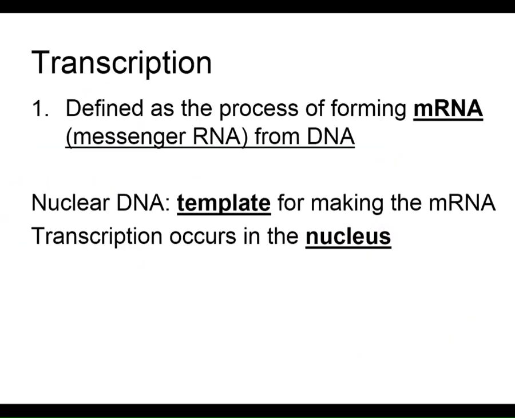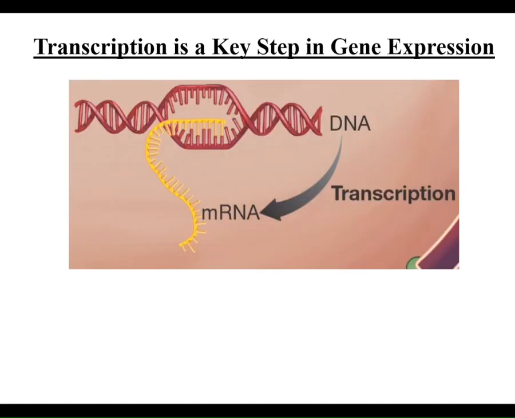Okay, so with all that little backstory put together, transcription is the process of taking DNA and making from it mRNA. So the template for this is the DNA, right? The starting molecule is the DNA. And this is going to happen in the nucleus. We've already said that DNA is found only in the nucleus in a normal healthy cell. So we know that's where transcription occurs.